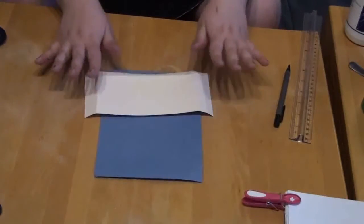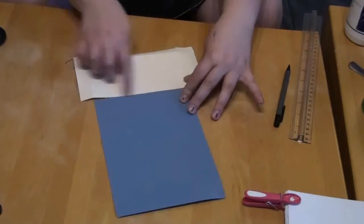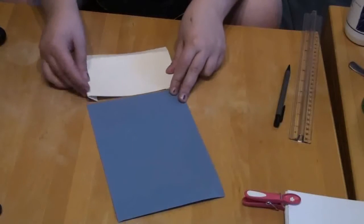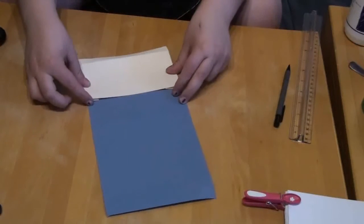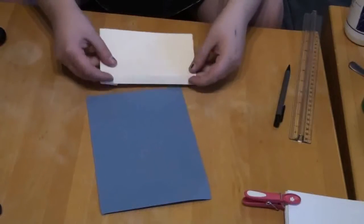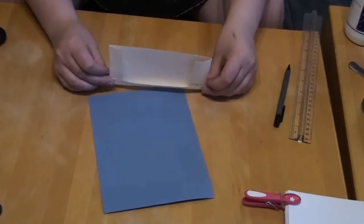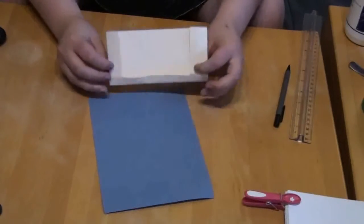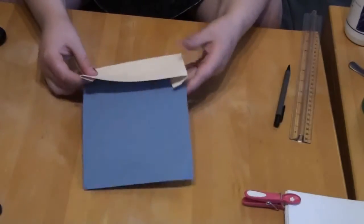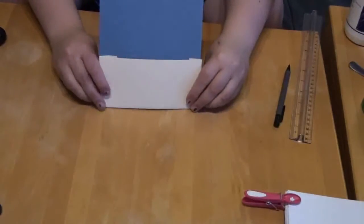Basically, what you do is you take a colored piece of paper. Mine is beige. Line it up and see where you need to fold it. And then you fold in the sides so it fits with your front or back cover. And then you take the bottom edge and fold it up too. So you end up having this thing looking like this. And then we're gonna glue it down here at the bottom, so you're gonna end up with this little pocket thing.